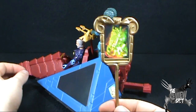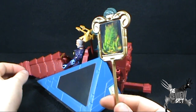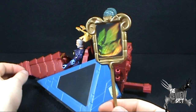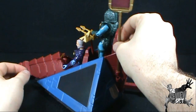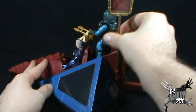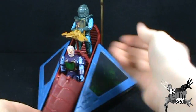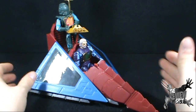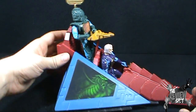The summon, "By what creeps, what crawls, but what does not, let all that grows recede and rot," if I'm not mistaken. We'll take the staff, slide it into the top here, like so. Now you can put one on the other side too. I'm only going to put the one on for now. But there you have the Skyclaw.